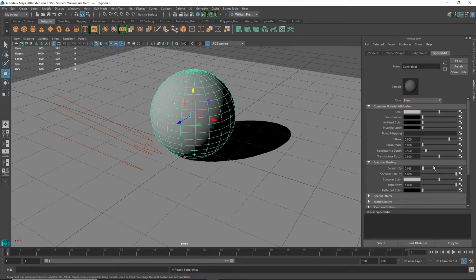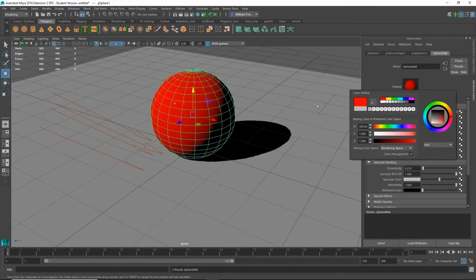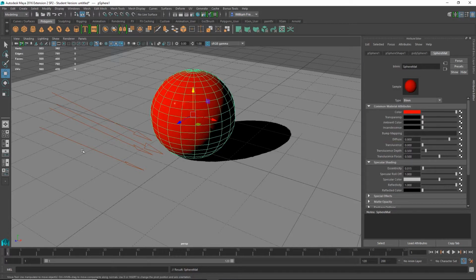We'll get into materials in other videos, but anyway, these are your settings in the attribute editor for your materials. You have your color settings, so if you want to make it red, just click on the little channel here and you can select a color. Now we have a red material. Notice it didn't change the floor because the floor is the default material. If we want to apply a texture or some other kind of procedural material, you can click on these little checkerboard icons next to each one of these settings, and that'll add a texture map to it.